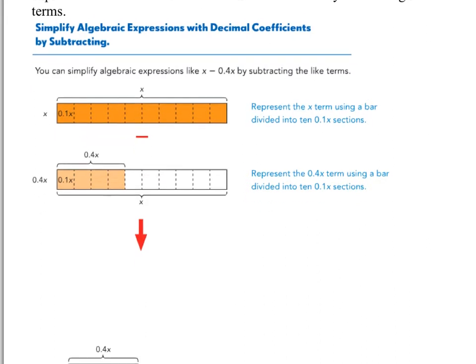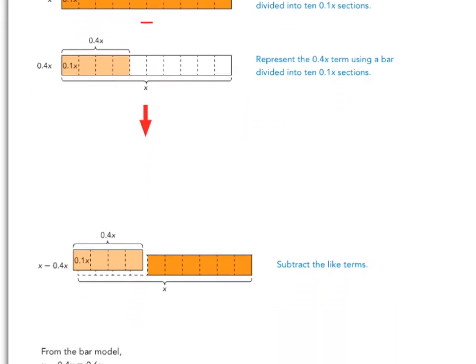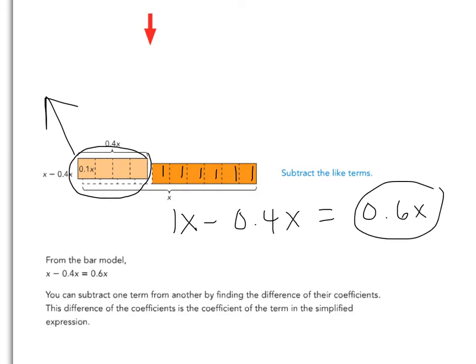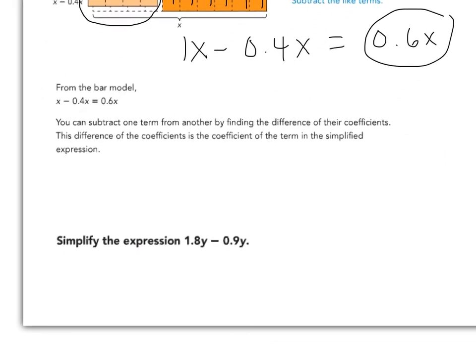Okay, so if I scroll down here, if we have a whole bar of 10 pieces of 10 and we take away, remember you can do it kind of like when we were doing integer chips, circle it and draw an arrow. You're taking 4 pieces out of 10 away, whatever you're left with is your answer. So if you count these, we have 1, 2, 3, 4, 5, 6. So 1 whole minus 4/10, take away 4/10 is 6/10 x pieces. Okay, so you subtract the terms from one another, subtract the coefficients, and leave the variables.